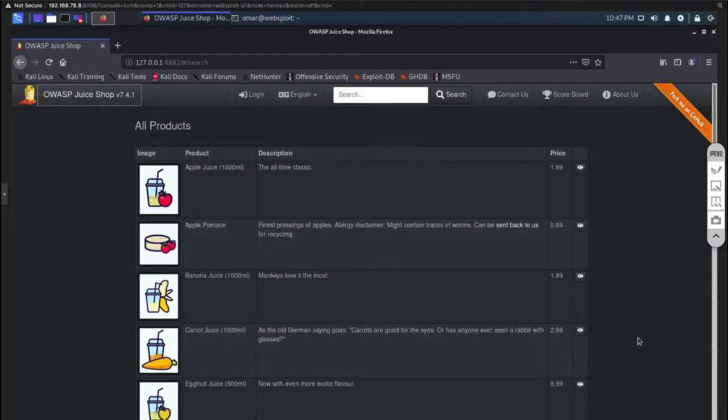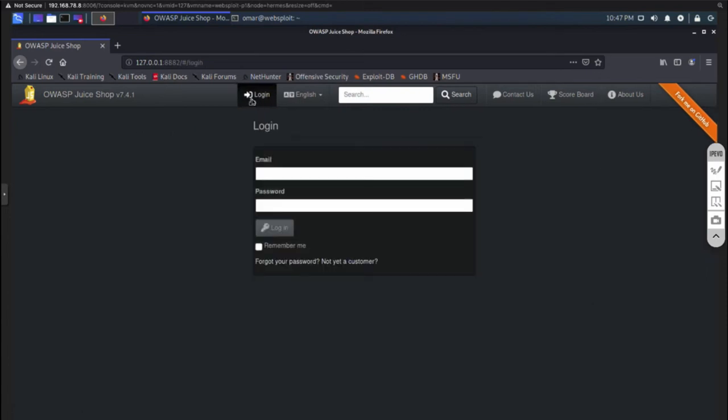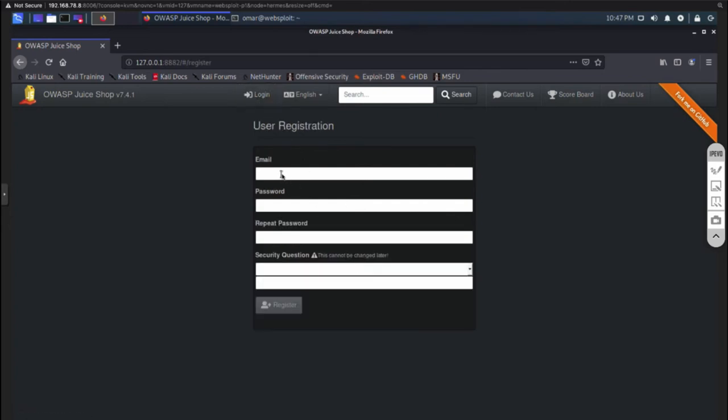So another thing that I want to highlight is that in order for you to interact with the application, just like if you were going to buy one of these items in here, you need to have a login, right? And to create a user, and by the way, you don't have to put your personal information. You can put a fictitious user. You can go to login and then not yet a customer. And in there, you can put an email address. I'm going to put just user1@example.com. And then I'm going to put some type of password.